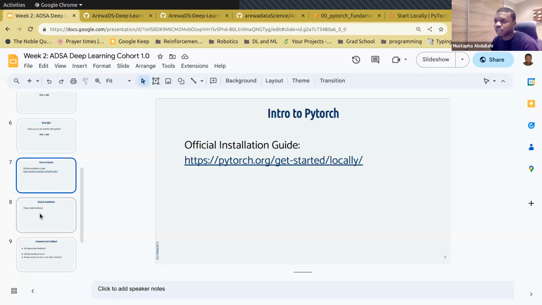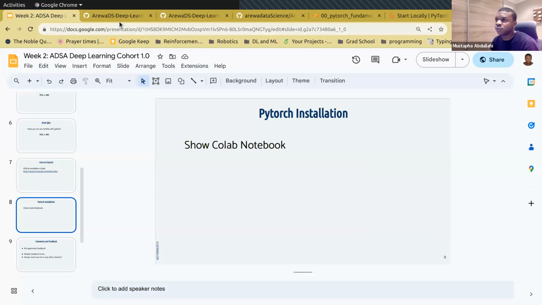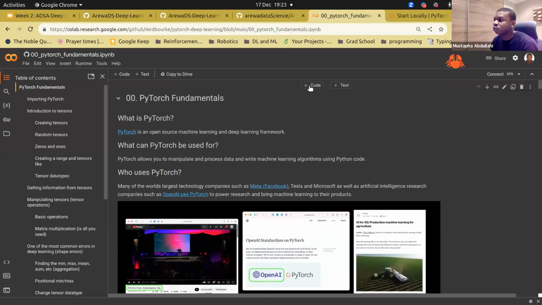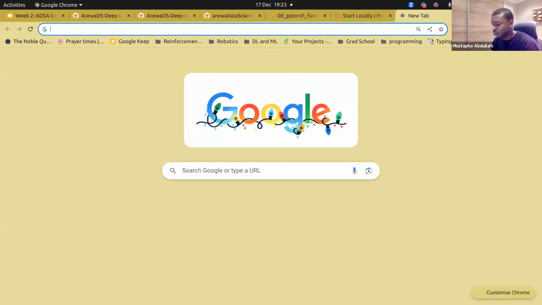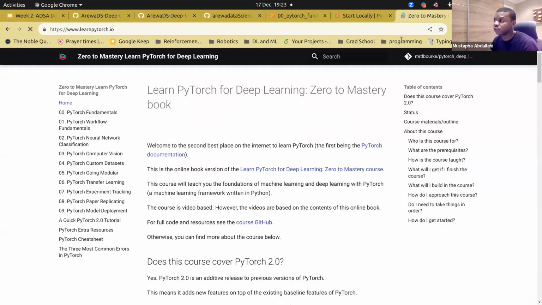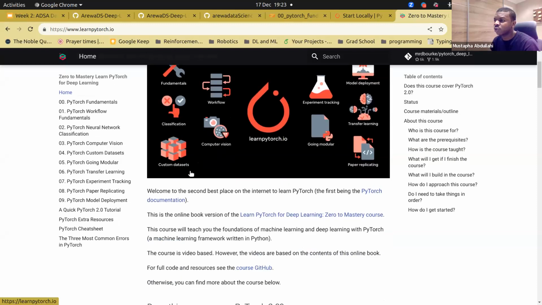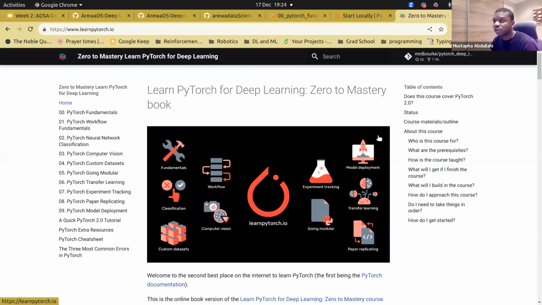So for now, we will head to the main part of this session, which is teaching you PyTorch fundamentals. Like we said, this is the major resource for this course. Everything we do, we reference this, and anything additional, we will discuss. But within these sessions, I will be giving more details.